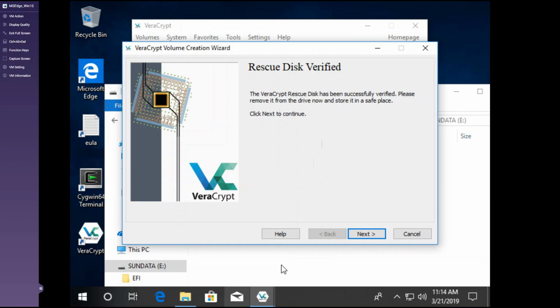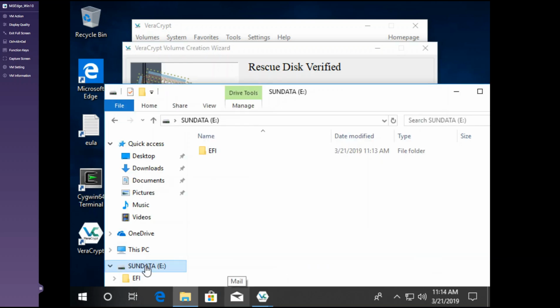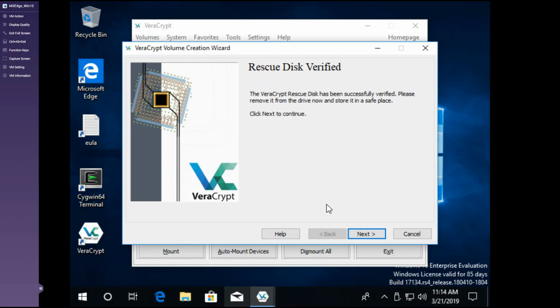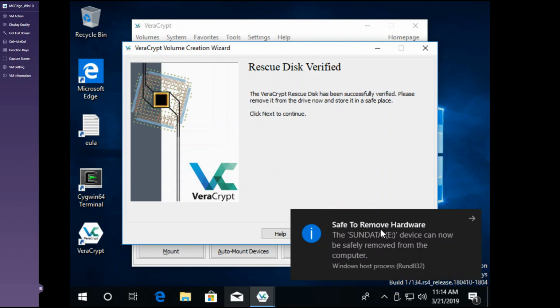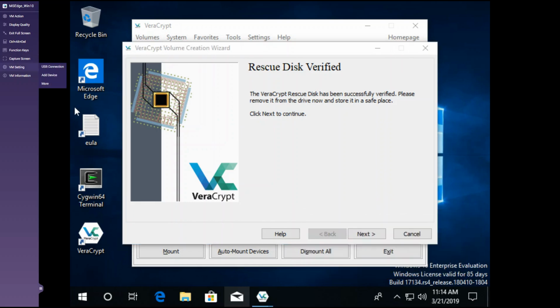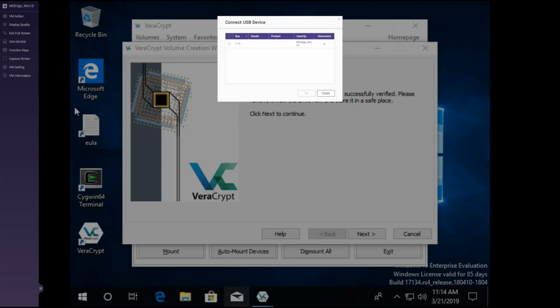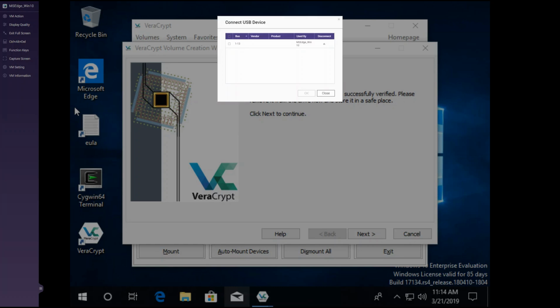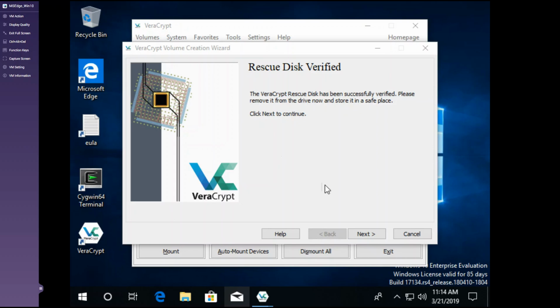Come over here, let's eject it. Okay, it's safe to remove it. We'll come over to the VM, and I'm going to eject it from that VM. Okay, the VM no longer has access to that drive. And I would normally now pull it out and save it someplace very safe.